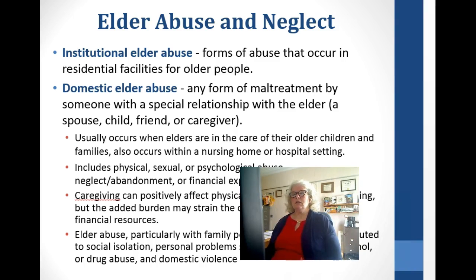Elder abuse is also a significant issue in family. Now, we think about elder abuse and we think about them being mismanaged in a nursing home and someone not caring for them and that abuse occurring. But the majority of elder abuse occurs at home and it's domestic elder abuse. And with abuse, we follow the same things that we look at with child abuse. We look at neglect, we look at abuse, and we look at exploitation with older adults because we have this issue of taking their money.